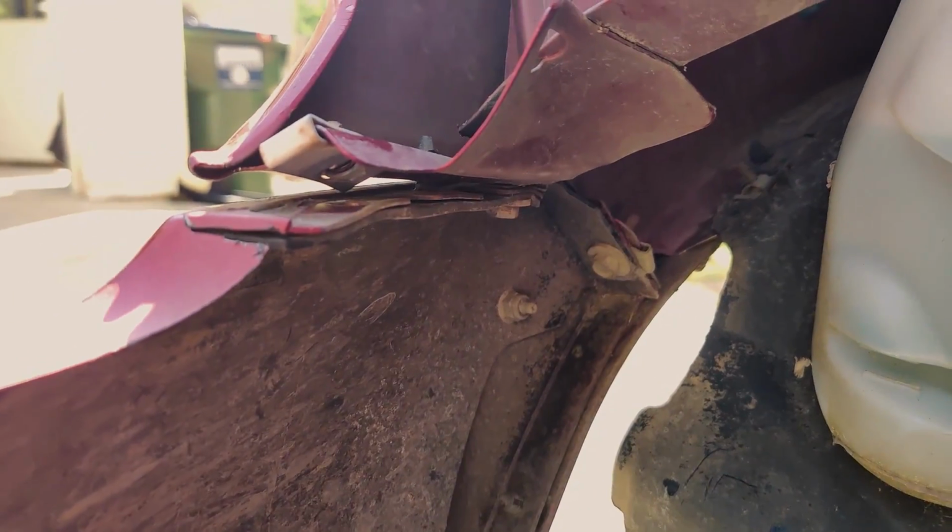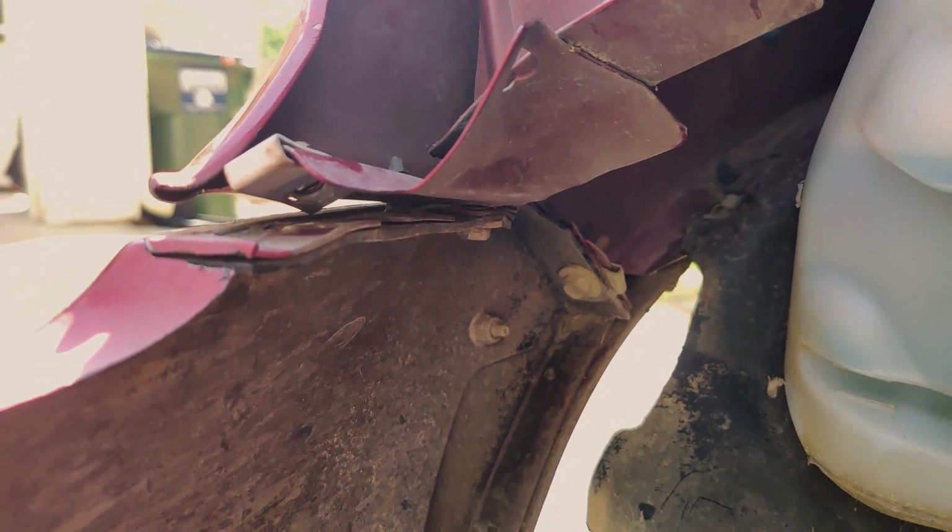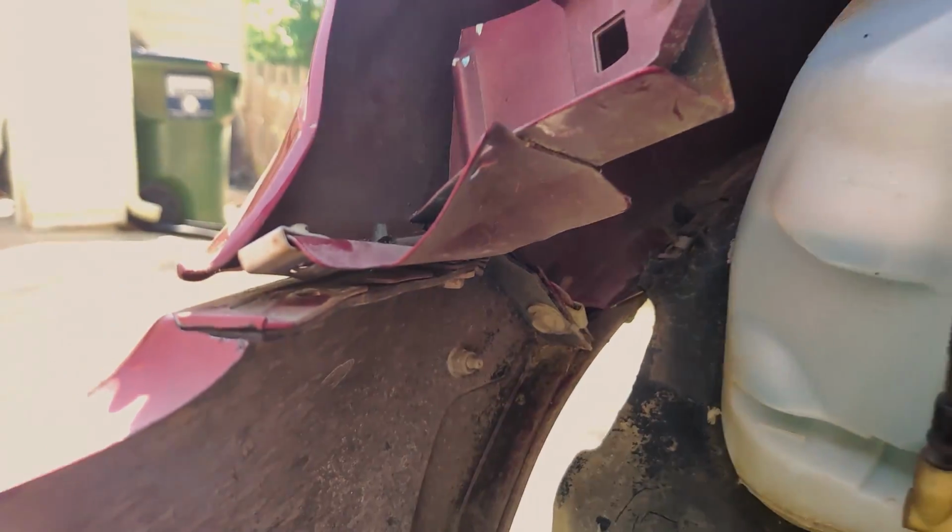All right, onto these underneath. So Ryan got these cut out, this piece from the fender, and so now we have access to these bolts underneath, so should be good to go.